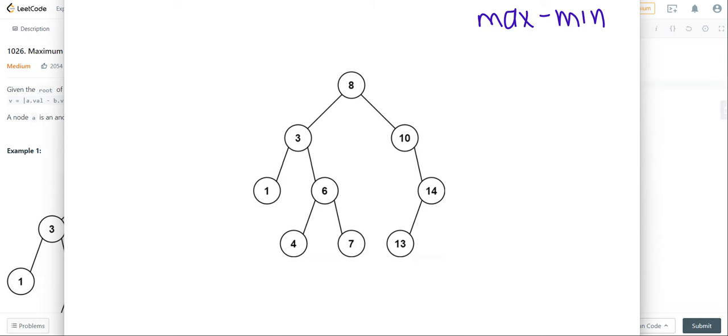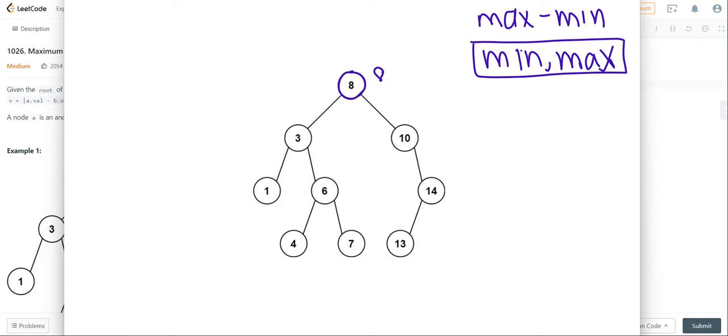So if we start, let's say at this top node here, I'm going to be using the notation of min comma max throughout this diagram. So here, the min's 8, the max is 8. You go down to its child. Here, the minimum is now 3. And here, the maximum is being replaced. You go down here, now it's 1 comma 8. Go down here, now 6 doesn't affect anything, so you just keep it with 3 comma 8.